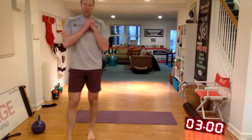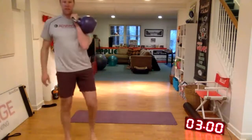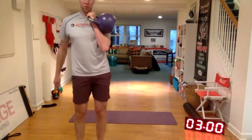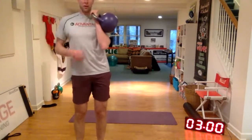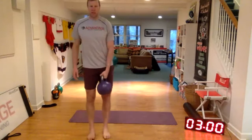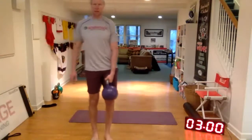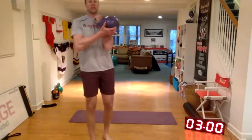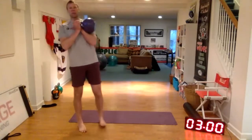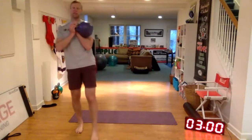And the thing is, guys, if this isn't working for you, like if you have a kettlebell, they kind of sit nice and comfortable in here. If you don't have a kettlebell and you're using a dumbbell, you may need to drop it down to your side just for logistics. That's okay. But the whole goal of this is it's kind of a 1 kettlebell circuit, but the whole goal is to get it to flow from one to the next, right?